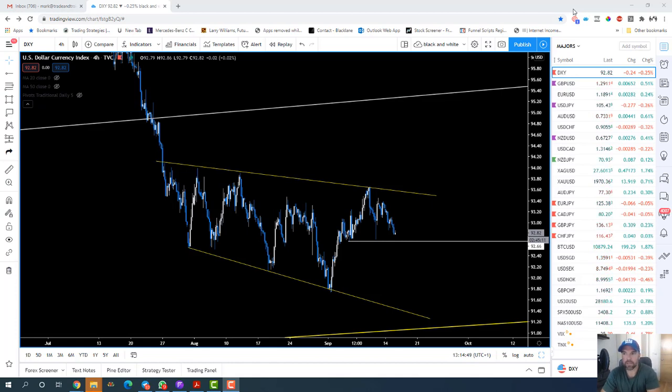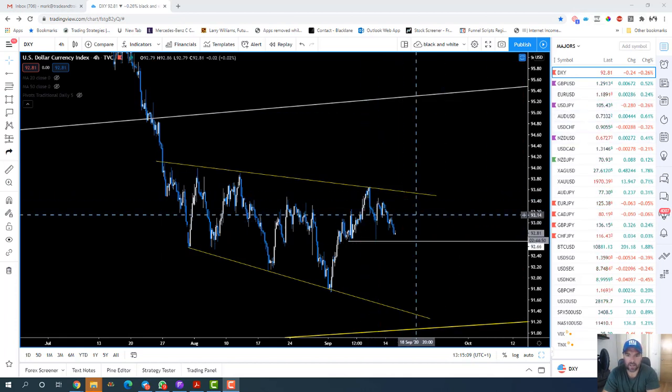In the meantime, potentially the moves could be a little bit erratic in the lead up to the Fed. Risk on, risk off. At the end of the day, we don't know what's going to happen. We don't know how the market is positioning themselves. So what we have to do is just look at the charts and see what they tell us, and then trade according to our rules.